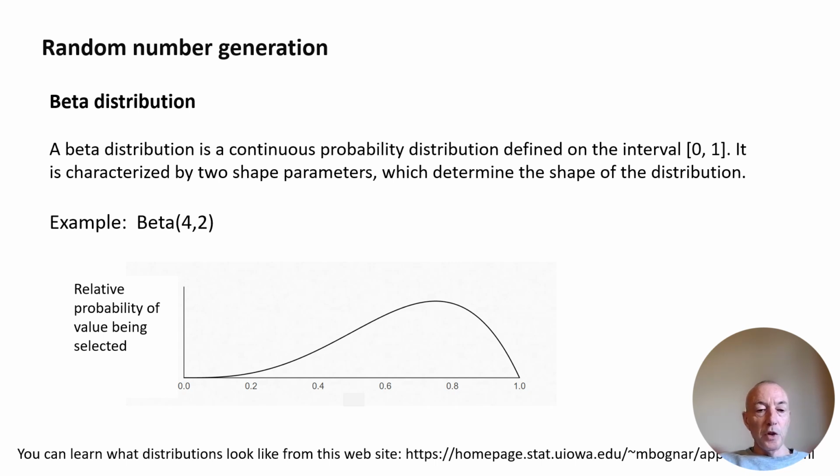And so with this distribution, you can see the relative probability of each value being selected. In this case, if you choose a beta distribution with 2 parameters, then around 0.6, 0.7 is the highest probability of that value being chosen when you sample. But you can see that even for values as low as 0.2, there is a small chance that such a value could be selected when you take a random sample.